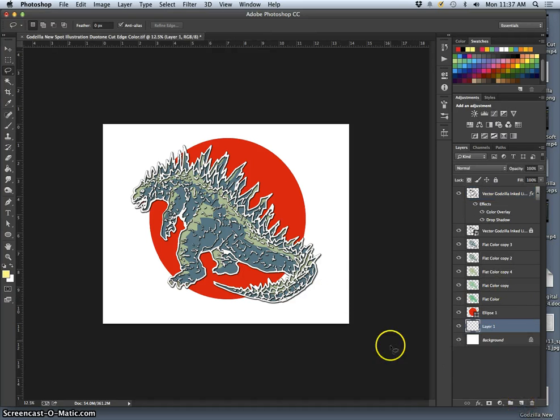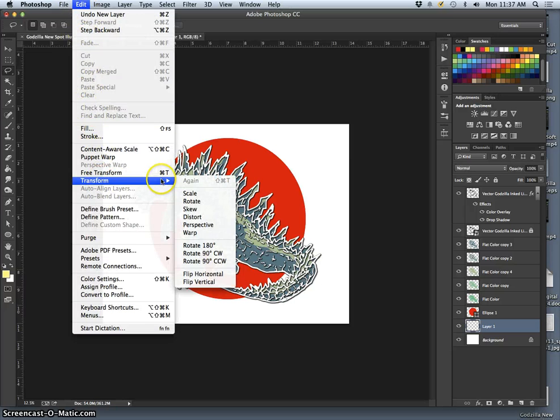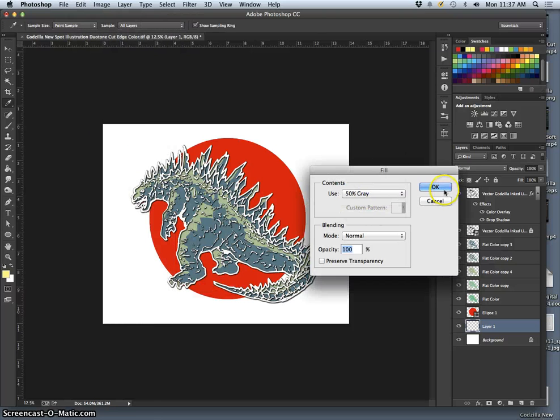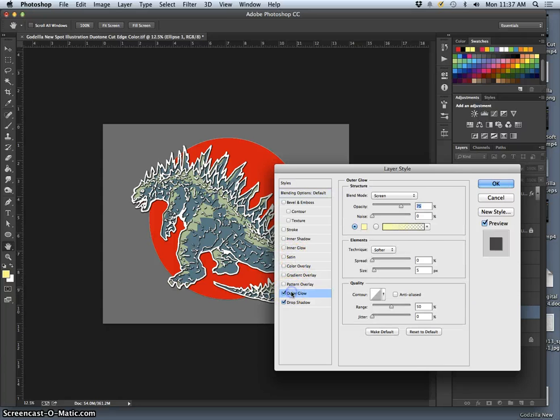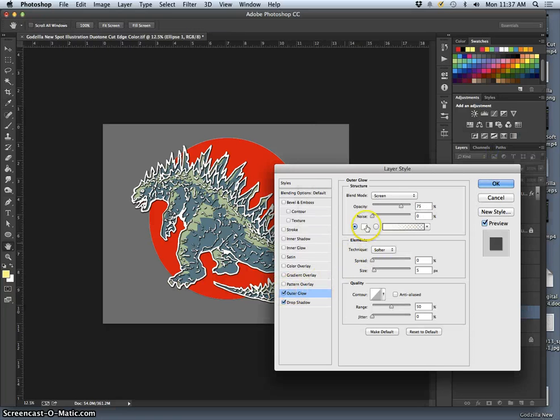And the strength of a spot illustration to me is that it works on almost any background. So I always talk about t-shirt designs, because with t-shirt designs, not everyone wants a white t-shirt. You might have different colored t-shirts. Play a little bit with the rising sun there behind. And these layer effects, you just double click on the layer and you can play with these options. And they work really well with vector shapes.